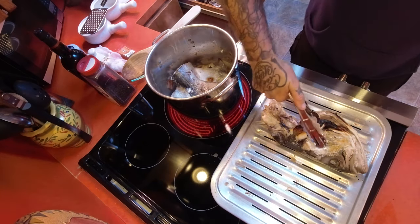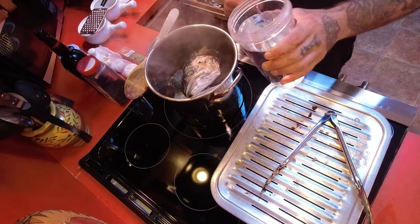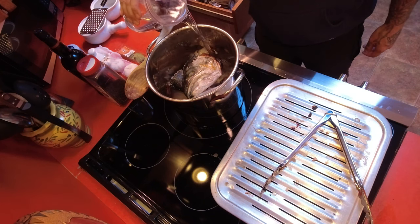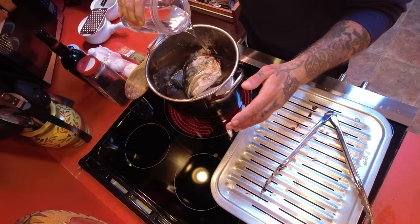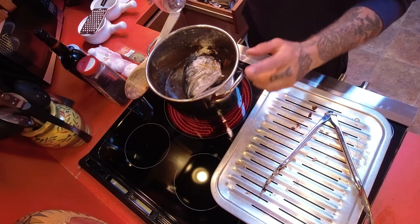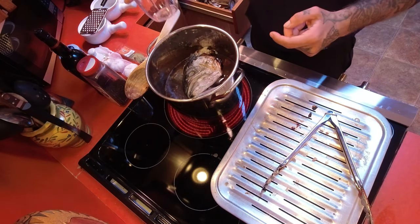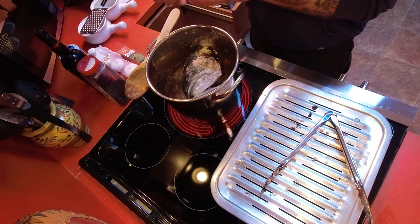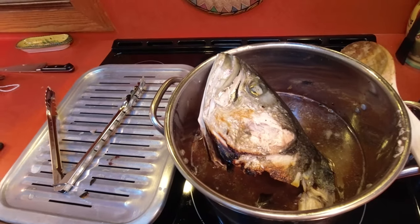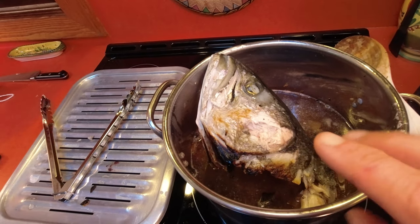That is a beautiful, beautiful thing. Now we add water. I don't have to salt this stock because when I caramelize the onions and we add the stock we're going to be salting and seasoning that as well. I'm going to add one more quart of water, just so it's covering that head. We're going to bring this up to a boil, then turn it down to a simmer and let it go for about two hours.